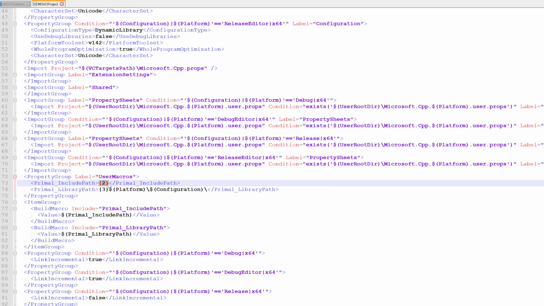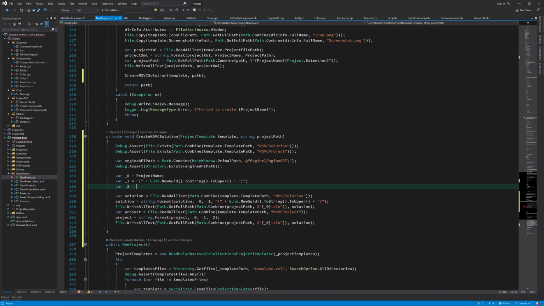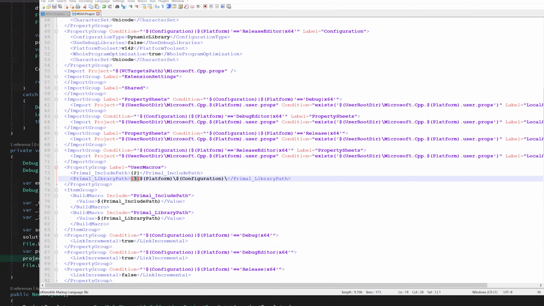The third parameter is the location of the include files from Primal Engine. So here we have the engine path, and then I can just do this. And the last one is the location of the Primal root directory, which will be appended by platform name and configuration name.